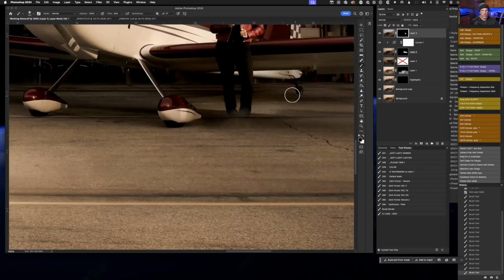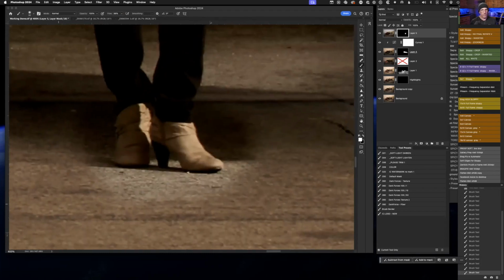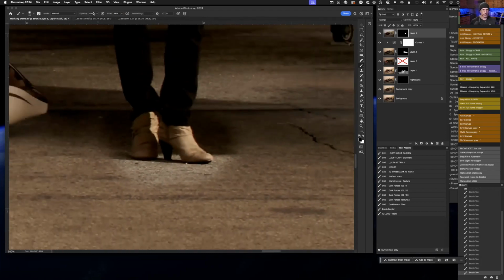Now, the same thing with her feet. Oops, I did that backwards. So what I would do here for her feet is I would bring her feet in and then I would go in close. I like to turn my flow down so I can blend things in. And I would get close and I would just work those out. And see this area right here, I can bring that back. And don't forget all the little hidden spots.